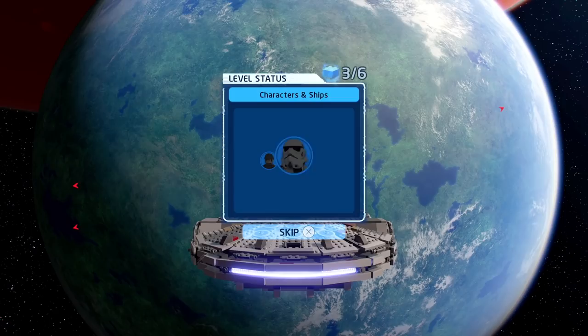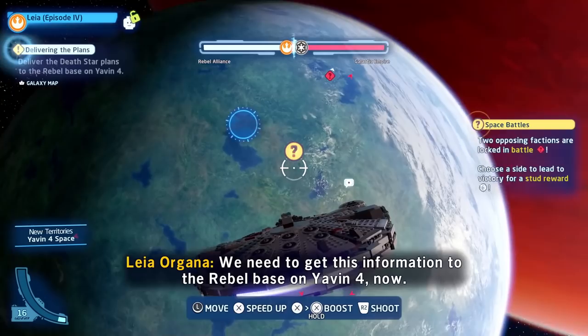Pretty cool. We need to get this information to the Rebel base on Yavin 4 now. All right, let's just go straight there.